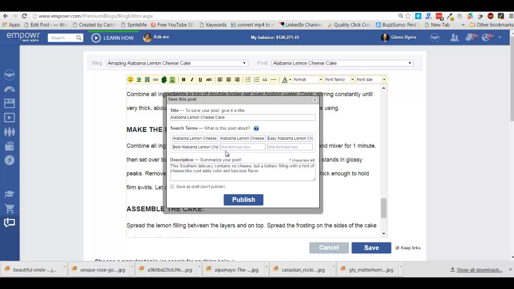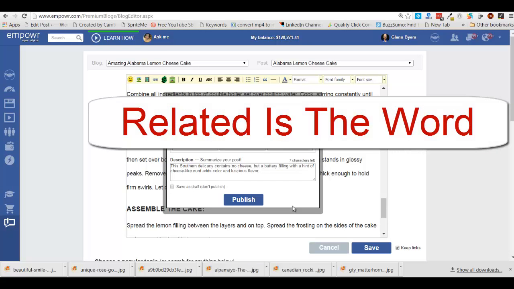If you got more, that's fine, but at least you need 4. They need to be something that's about that article. Don't get off on a tangent somewhere. You want them to be like mine, they're all about that same cake. Every word in there is about that cake. I just added some extra words.